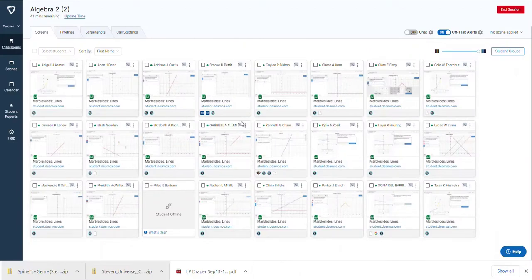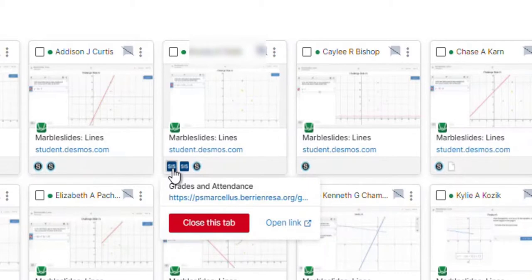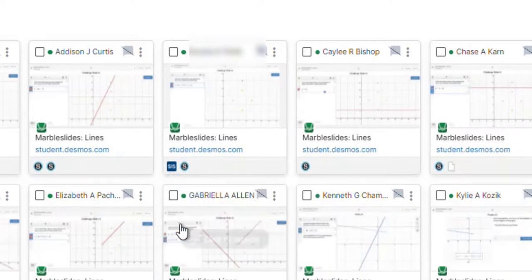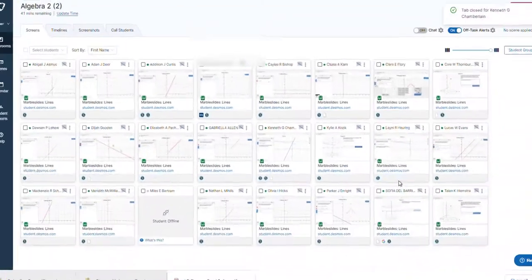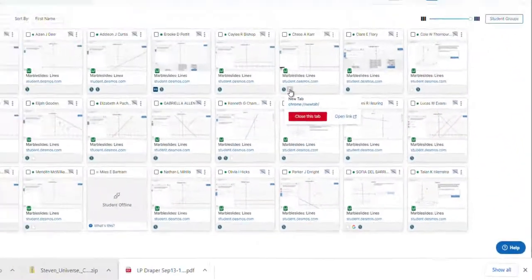Next, we will look at the tabs students have opened on their Chromebook browser. Here, this student, who will remain anonymous, has three tabs open. These are just PowerSchool tabs, one of which is just attendance. When I click on the tab, I can close it with the red button here. The student will see their tab close and then lean back in awe at the power that the teachers can wield. This student has a new tab. Sophia here is using Google Translate for assistance.